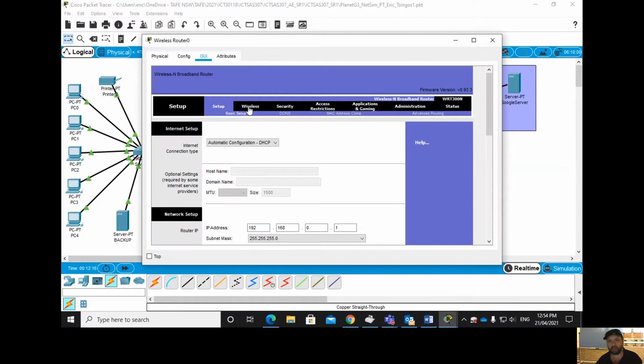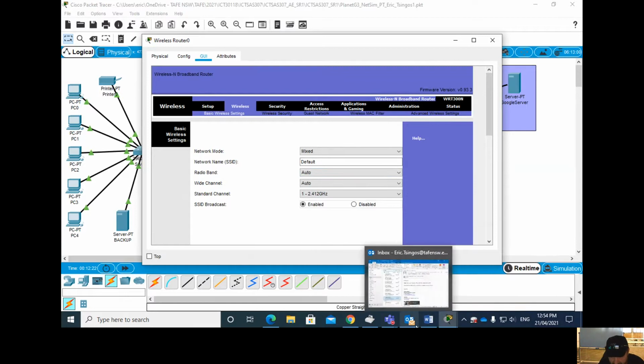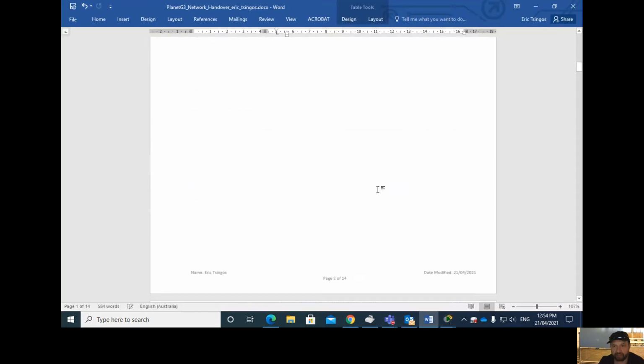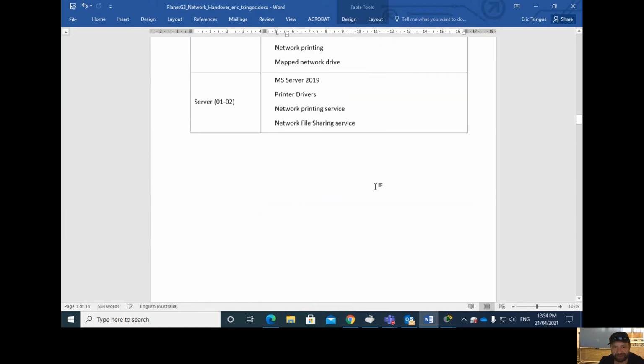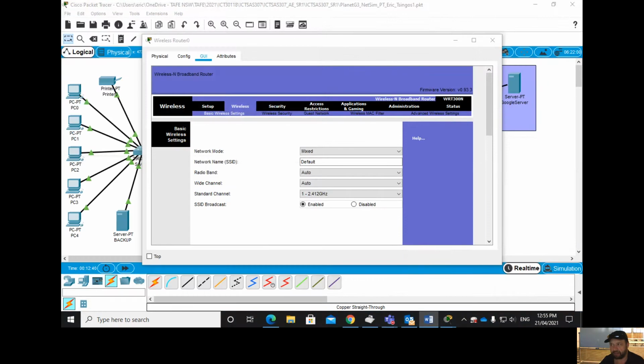So go wireless. Go to wireless. All right. Now, there are some requirements. It asks us to, where's the assessment I did with the other guys? Here, in my handover, which we finished with the other groups. Here. So we have to use, the SSID is Planet Wi-Fi. Okay, so we've got to set that up. I'll put it on the side. We just type that into the name?